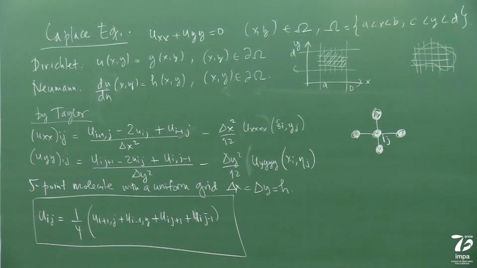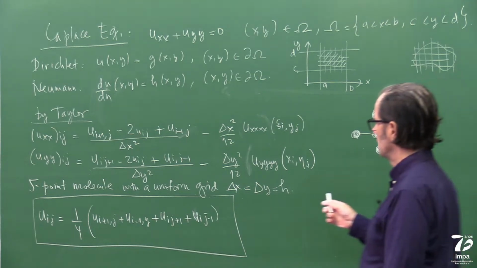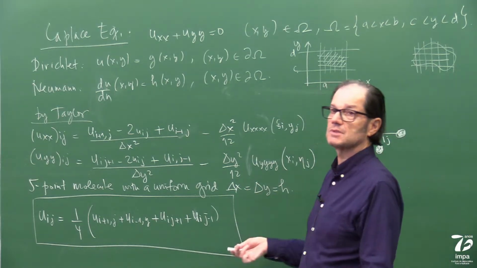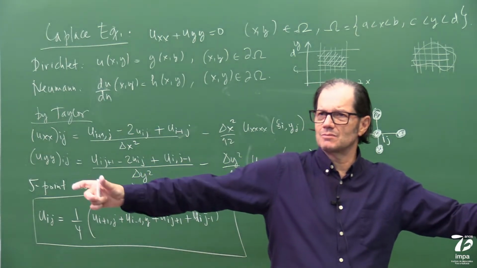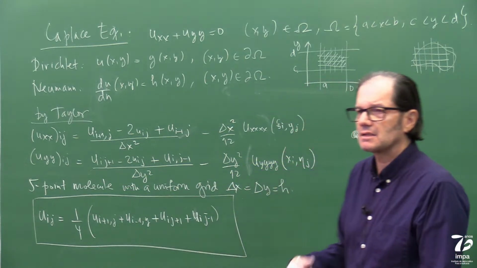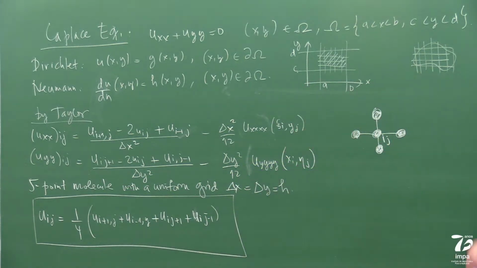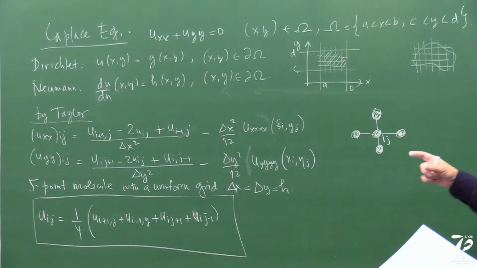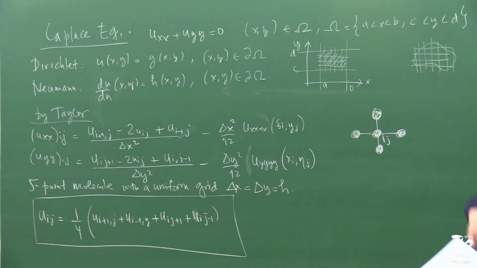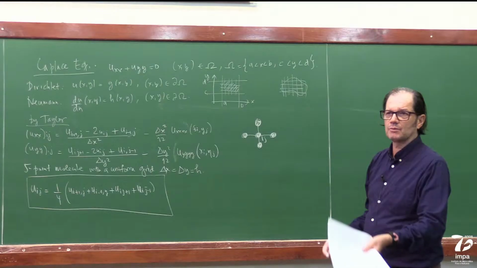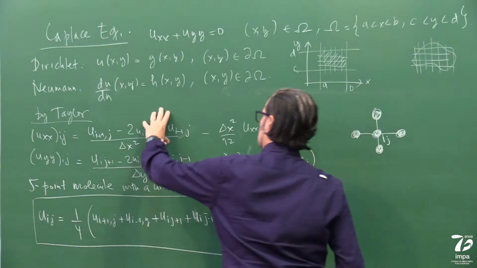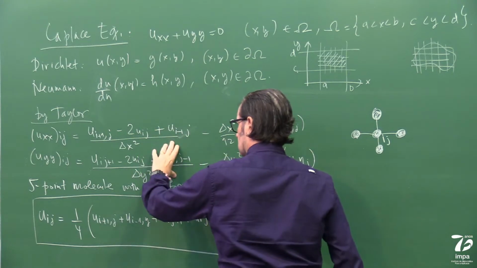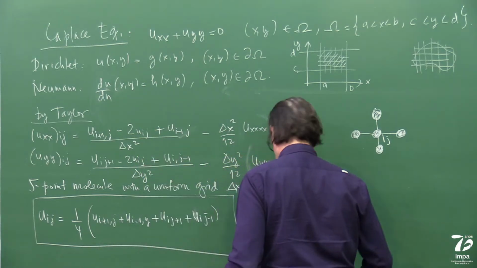Okay, and look what happened. So if I didn't use a uniform grid, sometimes we can't. The domain might be a long rectangle, right? Depending on the boundary conditions, I might say it's varying differently here than in the other direction, so I can use a delta x different from a delta y. Well, it doesn't matter. Then the numerical method is going to be this plus this equal to 0.